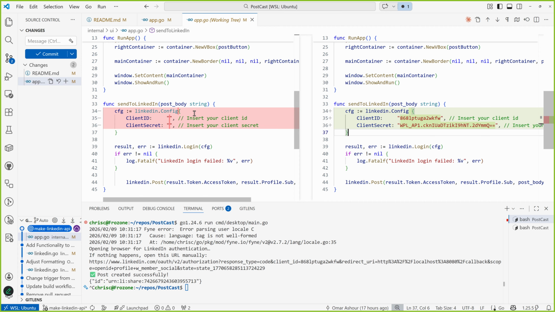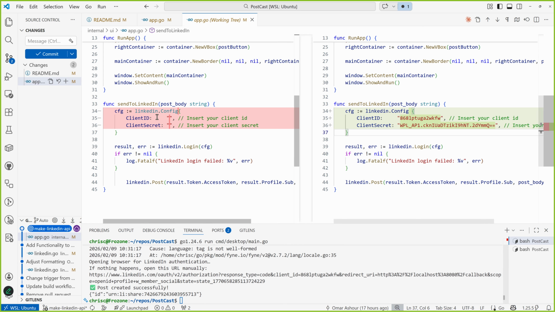So we want to move these to some sort of prompt. Let's figure out in Fyne how we can create another form and ask for these two pieces of ID, right? Long term, let's just run the app.